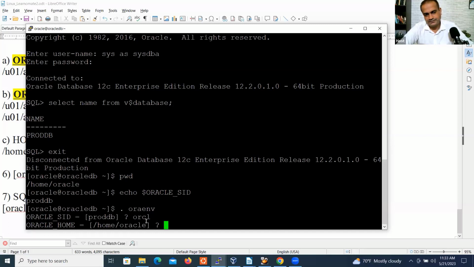Hit enter, enter. Right. But just one question. Yes, but the actual, let me see. Because this directory, home/oracle, this is the software location. So the question mark here is for the system wants you to provide a directory, or what is it asking you for here? It's simply asking you to put the home, but it should take it automatically.